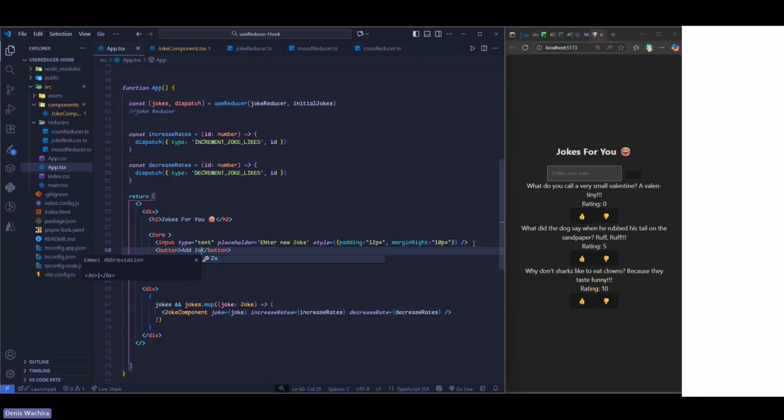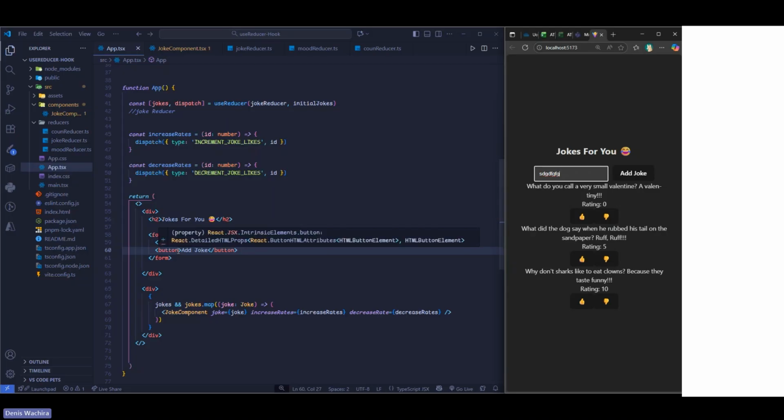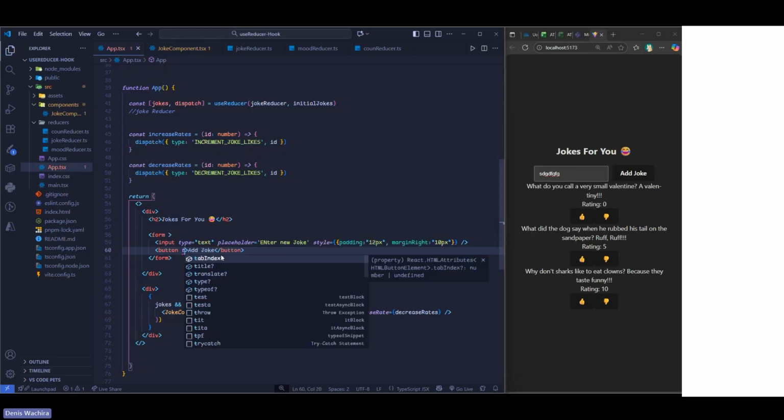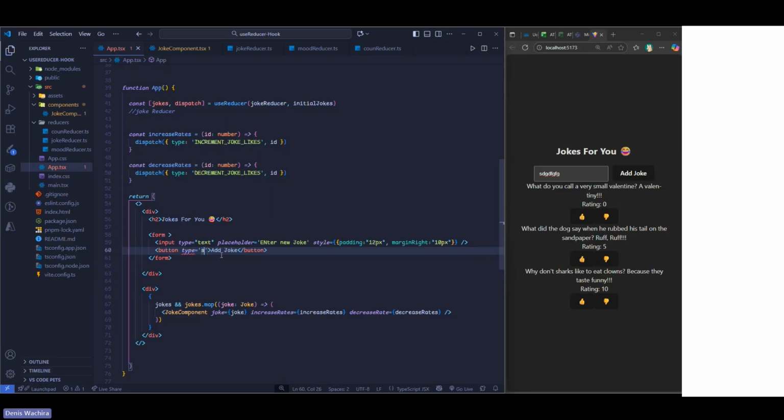So this button should be under the joke. That is what I want to have here. So whenever I add this, I want to add this new joke here. Then this button should be of type submit. Submit. And then the input, I don't think we should have anything.